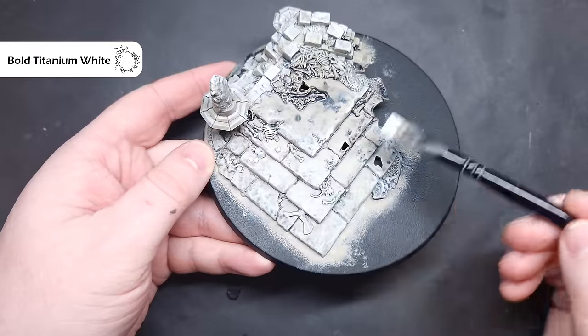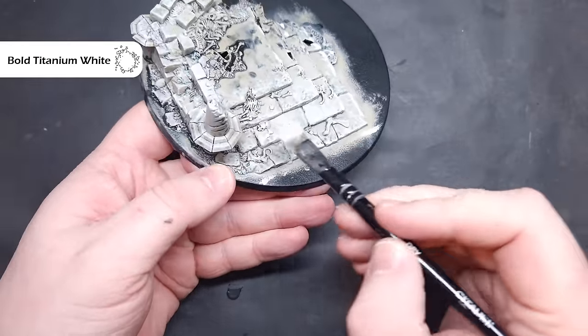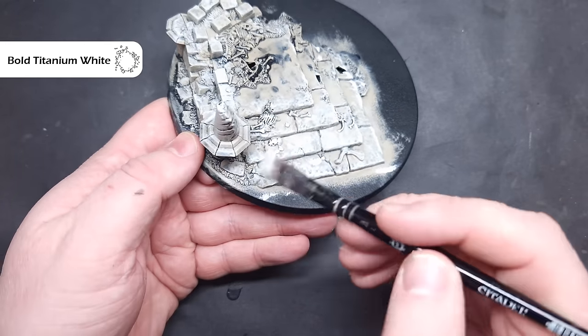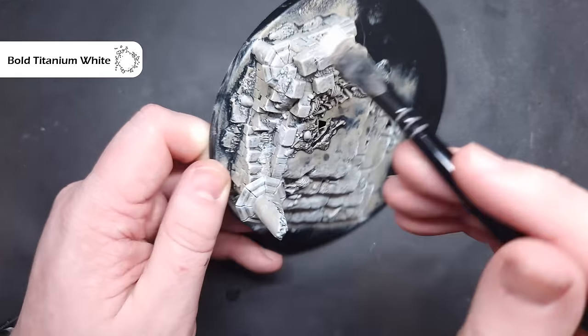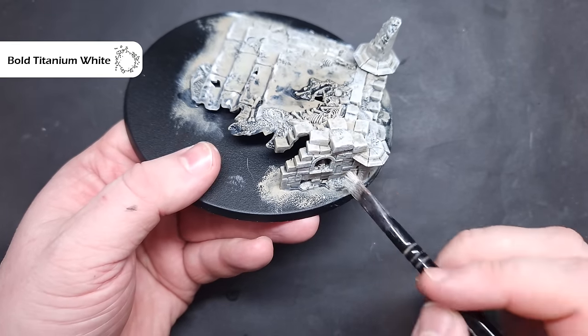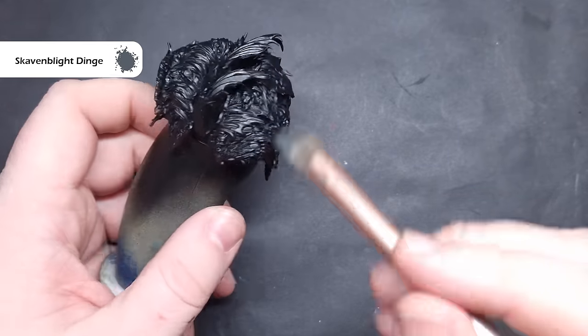The final stage on the base for now is to just highlight those edges completely, and we're going to use some white paint for this. I'm using the same brush as the last step. It's not clean. The Grey Seer is still in there, so it will mix in a little bit. We're just going to focus this on the edges, and this is a really nice, easy way to catch them and get a nice, crisp-ish highlight, which ties in nicely with the worn nature of all the blockwork. We'll leave the base for now and get on to the main model.